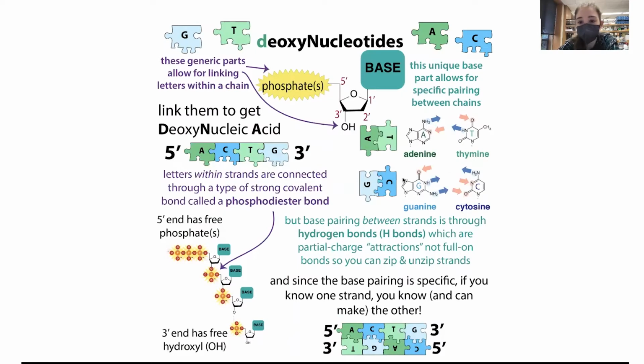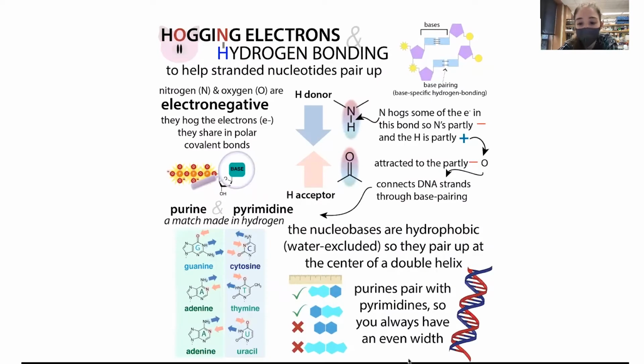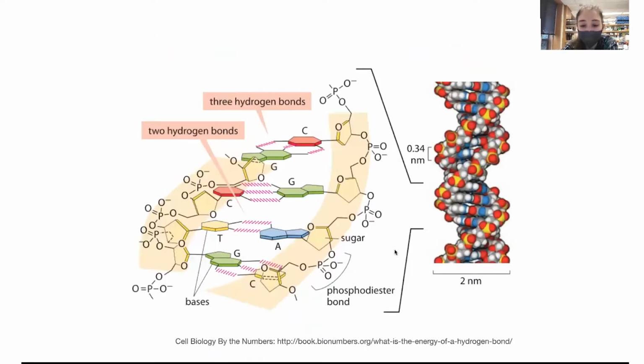The base pairs are really important for making specificity and for allowing you to use one strand as a template for making the other. But the real effect of helping keep this DNA in this structure and keeping it all stable and tightly bound together is actually happening through base stacking, which is happening between the bases that are stacked on top of each other, and they're stacked kind of staggered. Because they're offset, this is going to make your DNA into a helix.